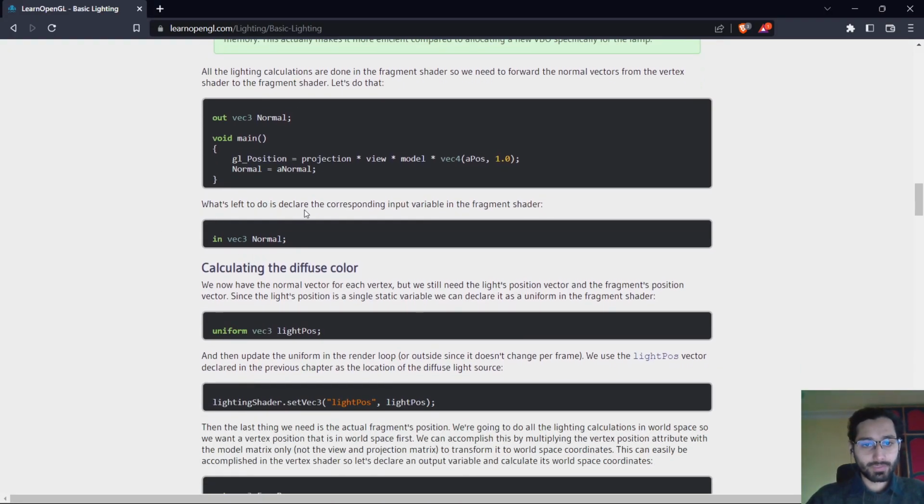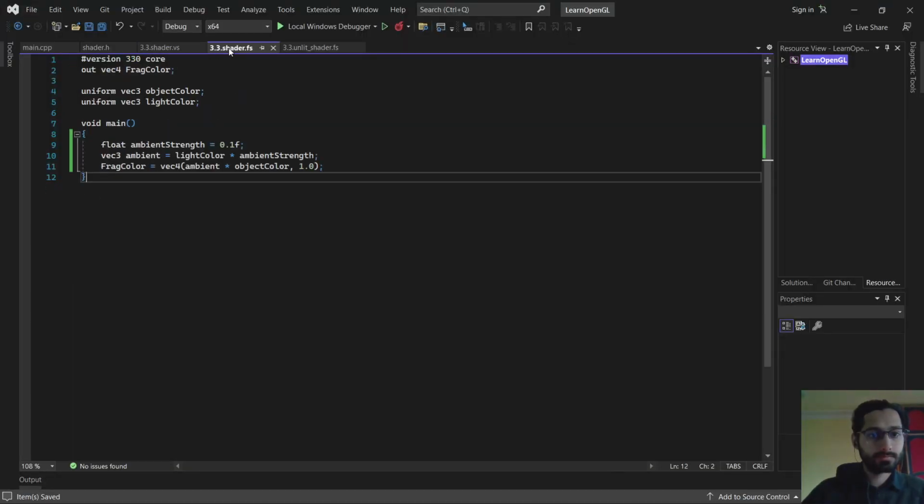What's left to do is declare the corresponding input variable in the fragment shader. So that will be our input inside our fragment shader.